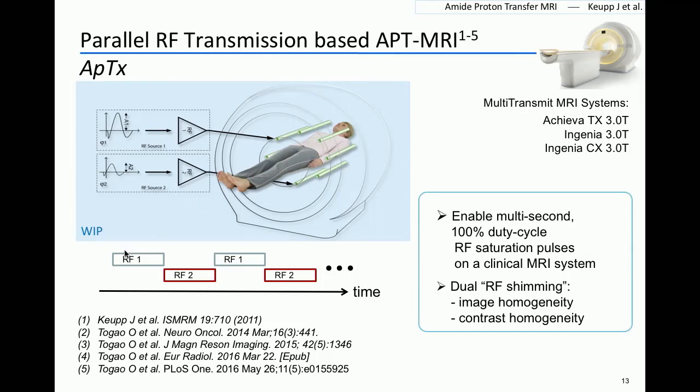And then what you can do is flip, as the amplifier starts to droop, which occurs about 250 milliseconds after the start of the saturation pulse, to the other channel and hop back and forth. And what this does is preserve a nice flat saturation over several seconds, which is excellent for CEST imaging. So Philips spent some time developing the software and the hardware to perform this RF hopping.